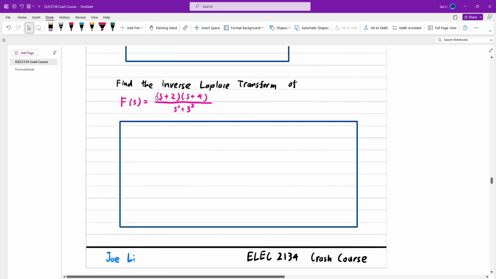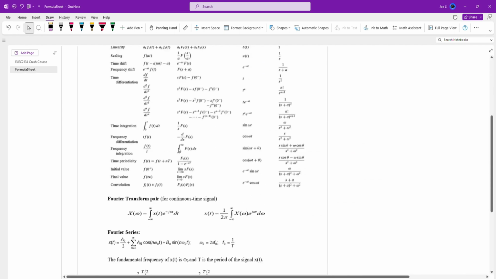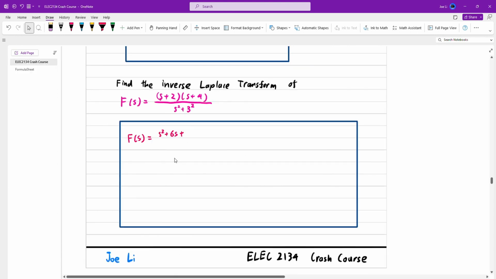Now find the inverse Laplace transform of this thing. So this is a little bit tricky, but we can do this. First, we start in the Laplace domain. We don't like the bracket like this because we really want to separate it. So let's expand it: s squared plus 2s plus 4s. The reason I'm expanding it is because there's no way I can separate these products, and there's no equation that can really help me in here. So let's separate it now.